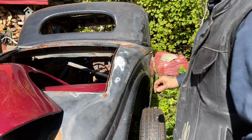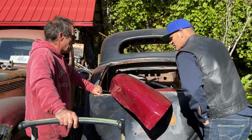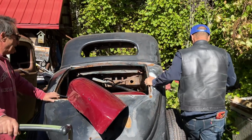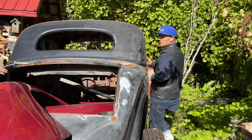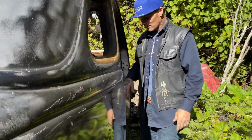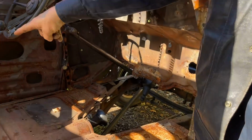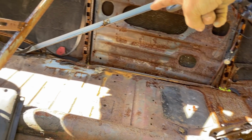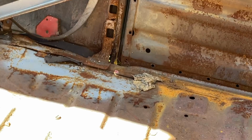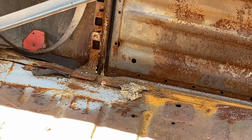How long would it take you to throw it together? A little bit. Come look at this. I want to get the rotisserie off. I'm doing a little flathead race car right now, and I was talking about how to make a floor. You can see on the B pillar how they've got it. That little piece comes out and sits on the floor. Exactly what we did. It looks different, but it's the exact same thing.